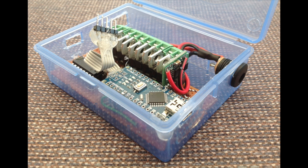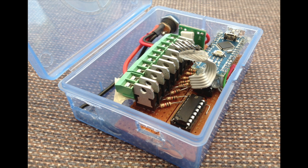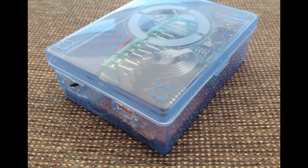Another angle of it, you can see the buck converter. I wish I could remember which way around they were, but anyway, buck converter there. Nothing really special. There you go, another angle. All in there, all hot glue all over the place as usual, and then the top down. And so we're boxed. We're ready to go, or getting closer anyway.